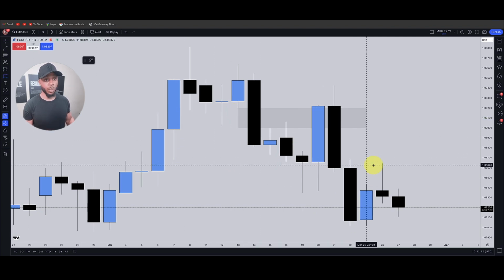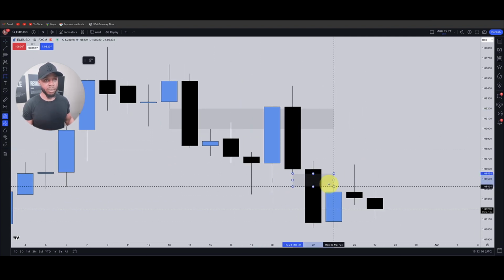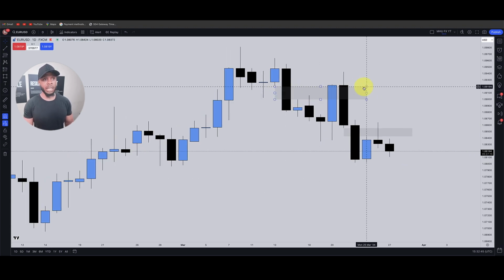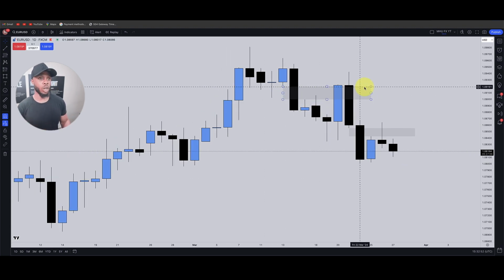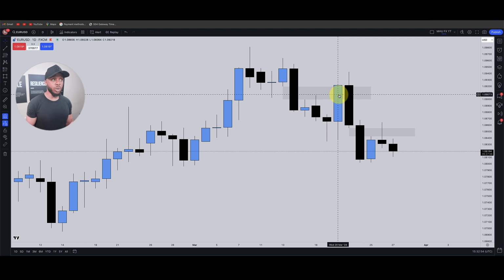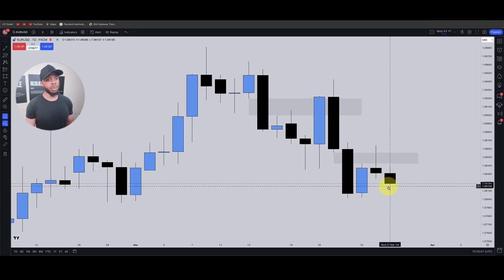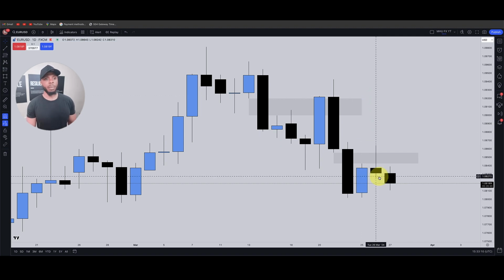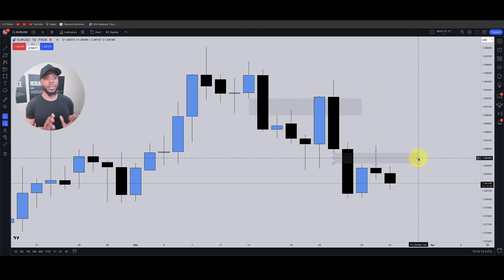But when it drops, what does it do? When it's dropping beneath these lows, it's leaving areas of inefficiency again. EU is going up into these areas of inefficiency or these fair value gaps, and it's using that to drop. We're seeing that price is using these inefficiencies to drop. And so when you see something like this, this is telling you that you're in the right direction. So this is why I'm telling my mentees, I need to see price trade beyond this and stay above this on a daily time frame for me to start thinking price is going the opposite way, or might want to attack some buy side liquidity. But as long as it's staying beneath it like this, that's when I stay bearish.